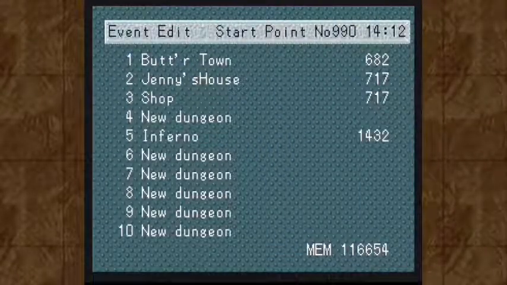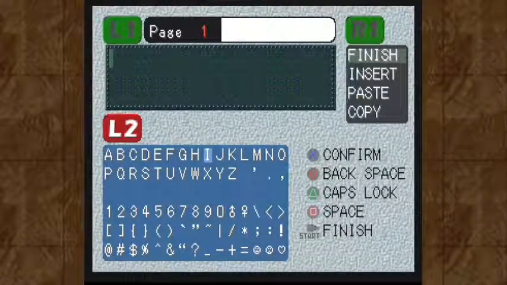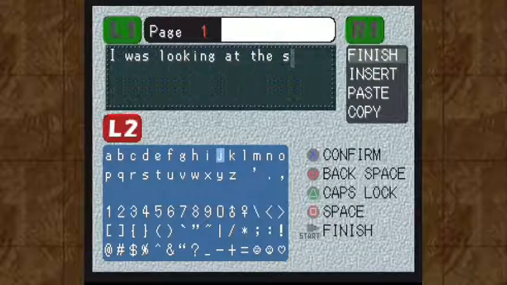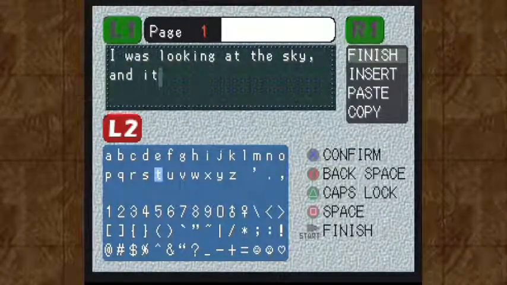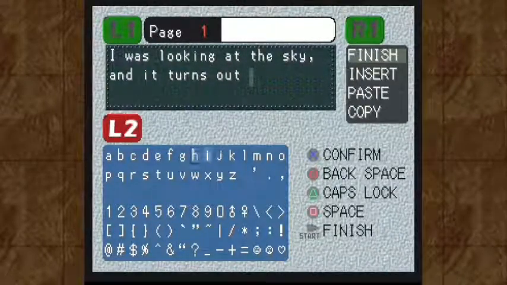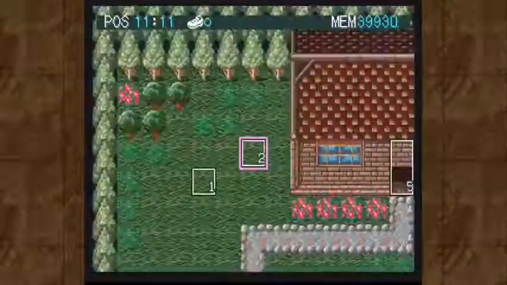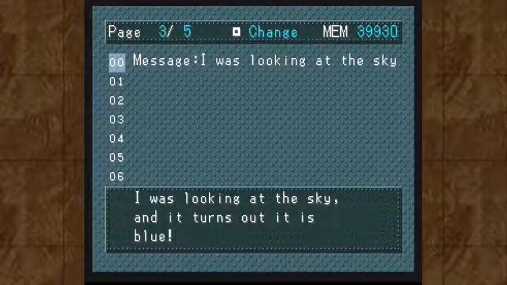And we have a suggestion for the message. Dead Zergling has suggested this as the message. I was looking, and it turns out it is blue. Actually, this message would make a lot of sense considering this guy was kind of disappeared until we flipped the switch and brought him back. He's been gone so long. Maybe the sky used to be a different color or something, or he just plain forgot.